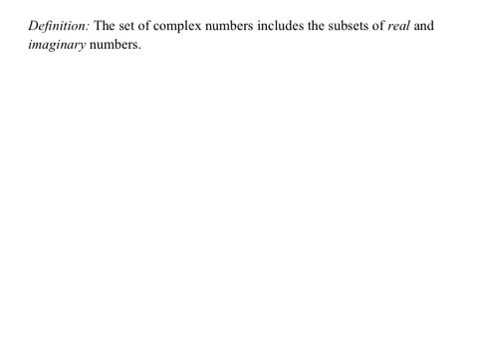So for example, we remember the number 3. Well, that's a real number. The number 2i, that's an imaginary number. But what if I had some expression like 3 plus 2i? You know how we used to have 3 plus x. Well, 3 plus 2i, there's a real component and there's an imaginary component.